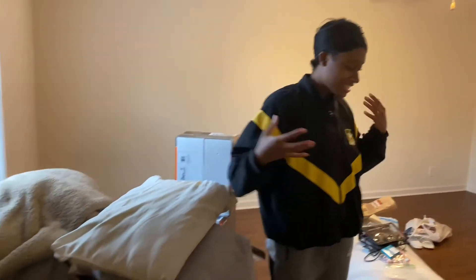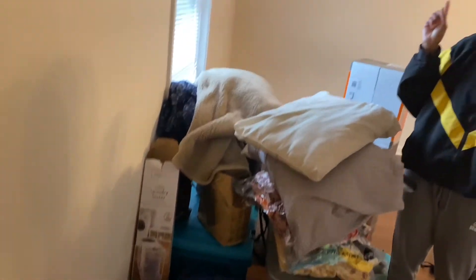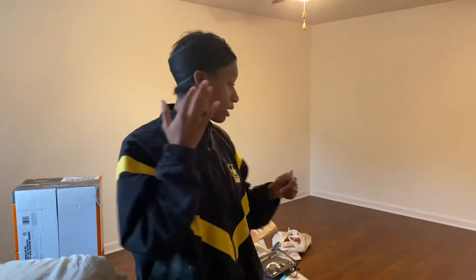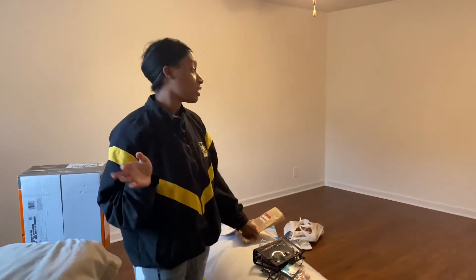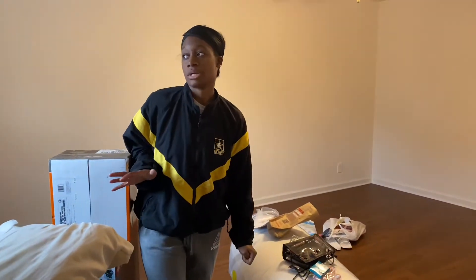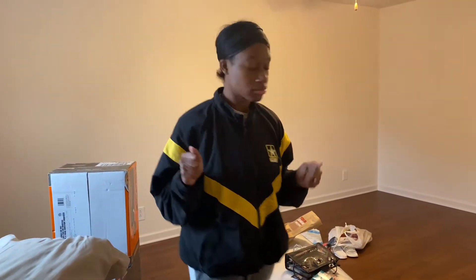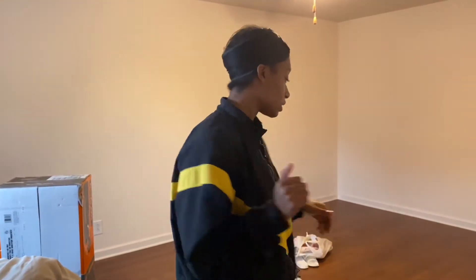So first of all, it is a townhouse. It's a two-bedroom one and a half bath and it's a little small, but at the same time it's on the main floor and we don't have any kids so it's just us. Anyway, this is the living room — it's definitely bigger than I thought it was going to be and I'm happy about that. I can get a kind of big couch because I want like a sectional couch, but I don't know what color yet.